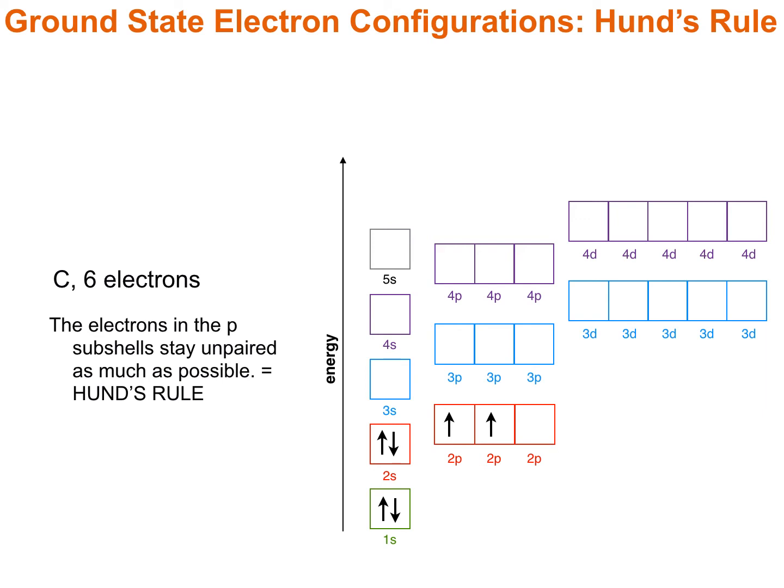And that should intuitively make sense to you, right? Because electrons repel each other. They really don't necessarily want to share the same orbital. So if there are empty orbitals within the same subshell that have the same energy, if there's space, they're just going to go ahead and take their own room, right? They're not going to bunk up with somebody if there's a whole other room available. Okay, so its electron configuration is going to be 1s2, 2s2, 2p2.